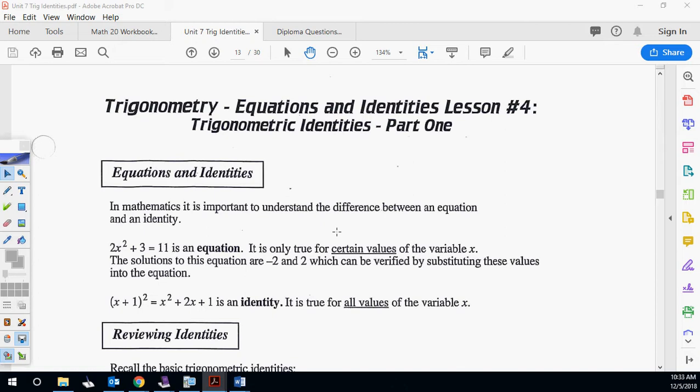So this is a very basic example. But if I said, prove that (x plus 1) squared is equal to that, what would you do? You would FOIL it out and show me it was the same thing. That's kind of what we do with trig identities. It says, hey, you have tangent. Make tangent look like sine over cosine. Well, we know tangent is sine over cosine. It's y over x, right? So that's kind of the real basic one, but we're going to go through some of this stuff.